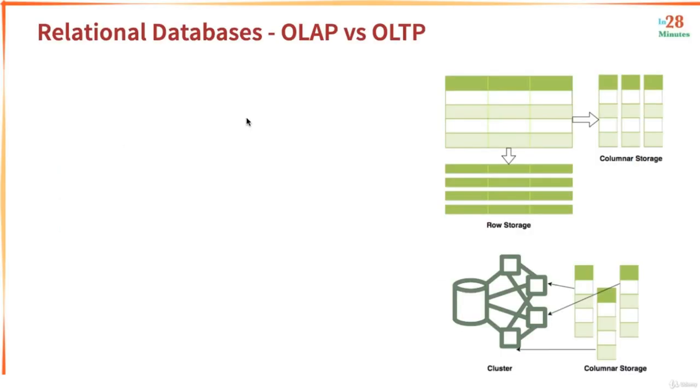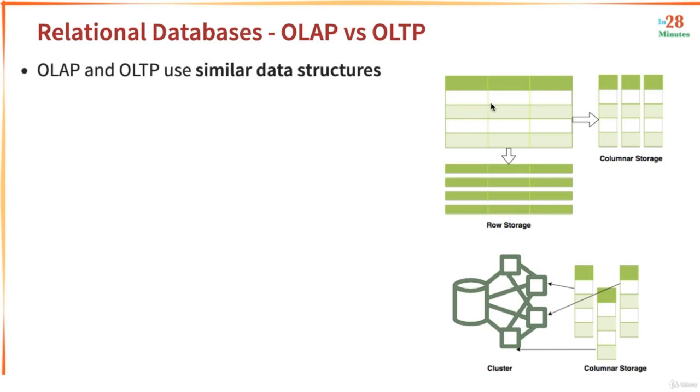Welcome back. In this step, let's take a step back and compare how data is stored in relational databases for OLAP and OLTP use cases. We said relational databases are used for both these use cases and the needs for these two use cases are different. How do relational databases achieve these needs? That's what we will be looking at in this specific step.